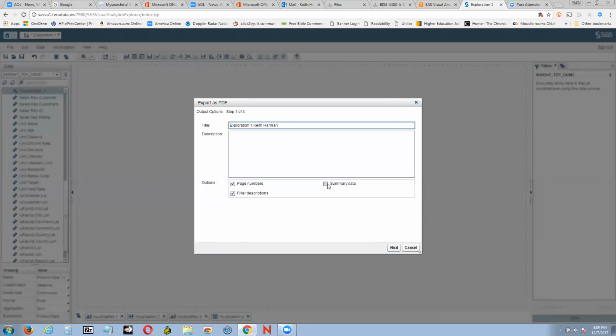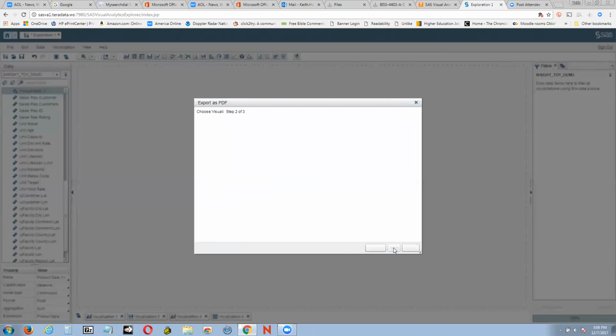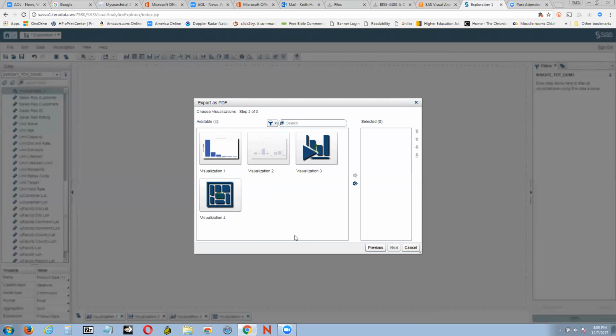Now I also want the summary data, and this may be where we're having some of the problems, because I want to show the data. I should have the ones that I've selected.